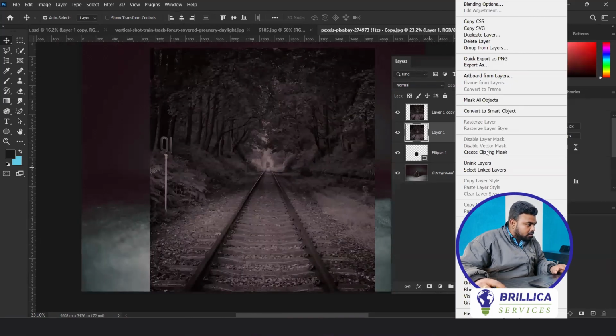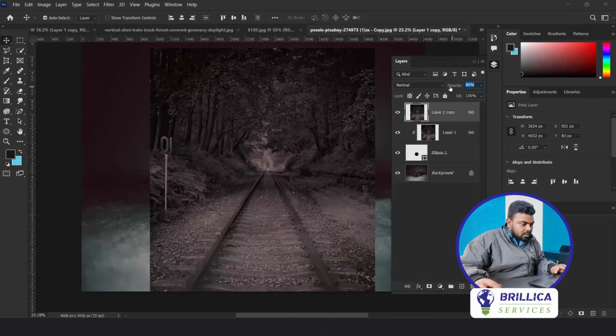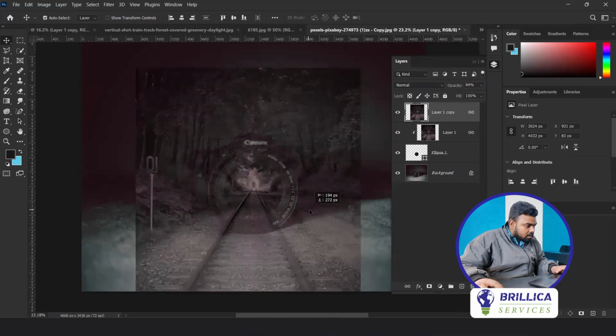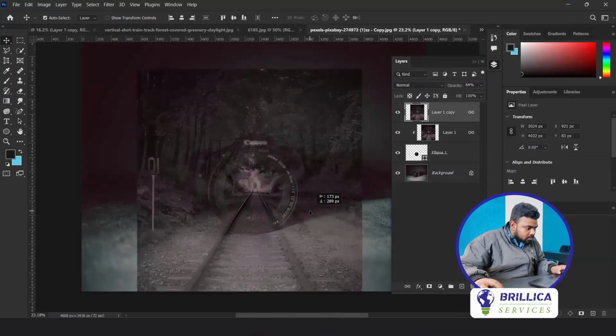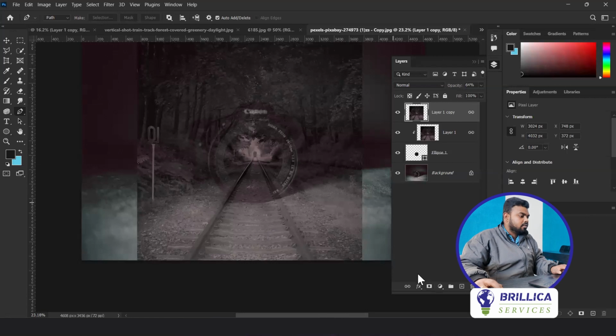Now just use your pen tool. Firstly, just add a layer mask on the image. So just click here and trace the track. And it's done.